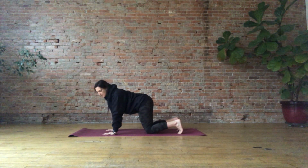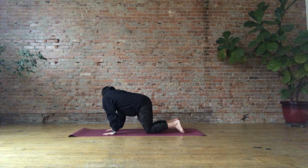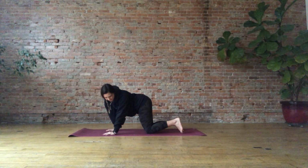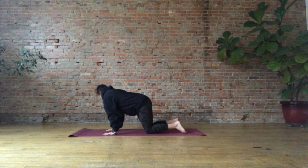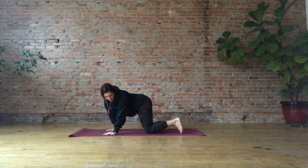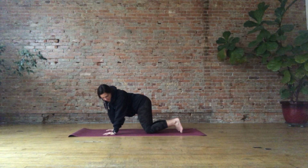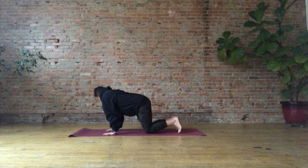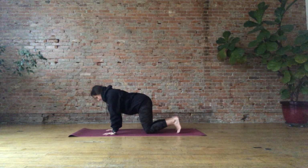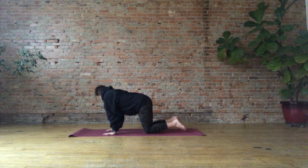And then inhale, come back to center. And as you exhale, right hip comes forward, right shoulder comes back. Inhale to center. Exhale, left shoulder and left hip meet. Inhale. Exhale, right shoulder and right hip meet. And inhale. And we'll just move through this a couple more times with your breath. Just flowing from side to side, generating a little bit of heat through the side body, into the obliques, into those side abdominal muscles. Beautiful. Once more to the right, and then we'll come back to center.